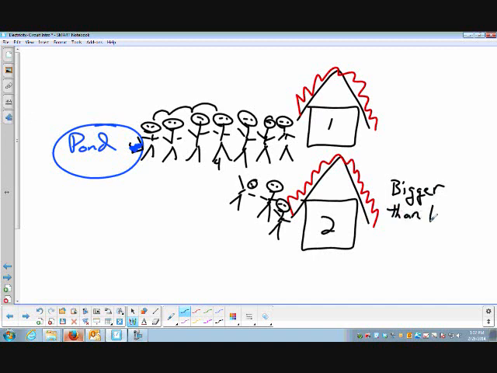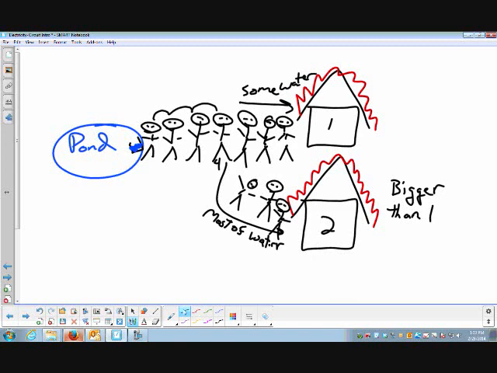And so it's not that we're going to ignore the fire at house number 1. We're going to send most of our water down to house number 2. Most of the water. And then we're going to send some of the water to house number 1. So we're going to take care of both fires at the same time. Since fire number 2 is bigger, we're going to try and put more water on that one. But they're going to try to address both fires at the same time.